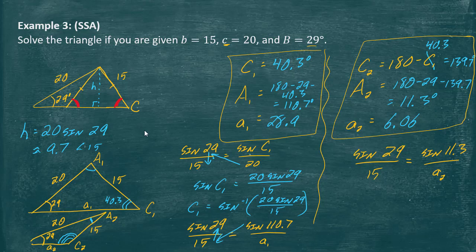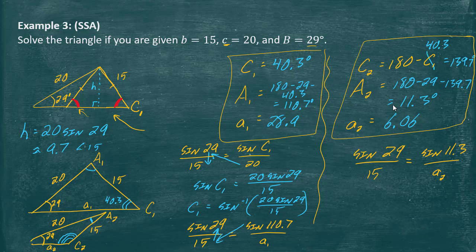A lot of it goes with, if we look at this picture right here, the fact that there's an isosceles triangle that potentially is getting cut off. So whatever that first angle is I get, in this case the C1 that I get, it matches this angle that's over here. So I need to then subtract it from 180 to get the other angle that's actually inside of my second solution triangle, and that again is kind of the key to the rest of it.